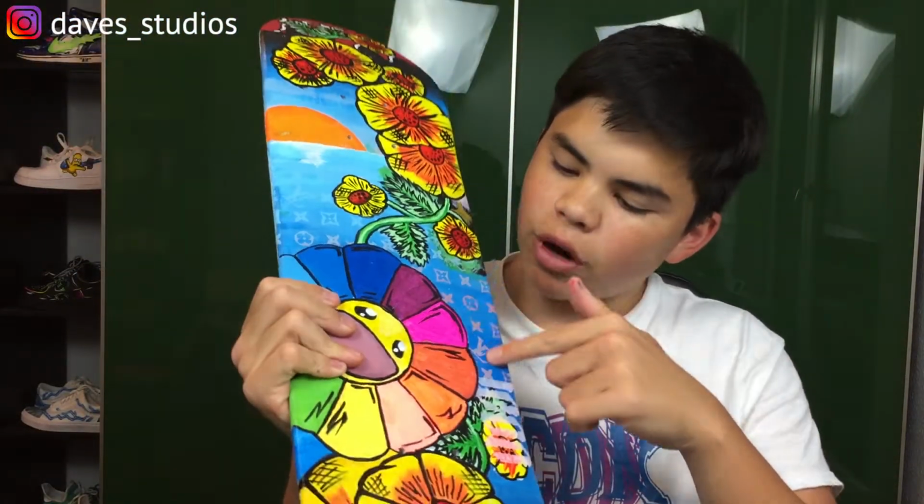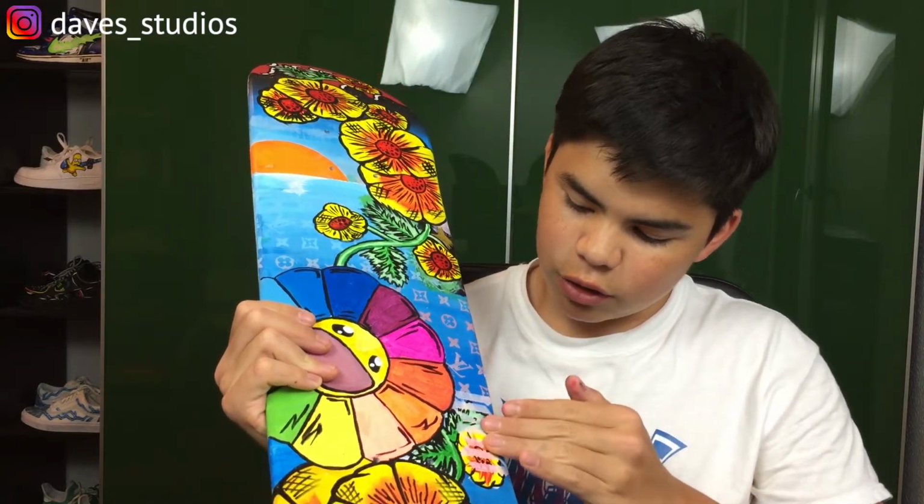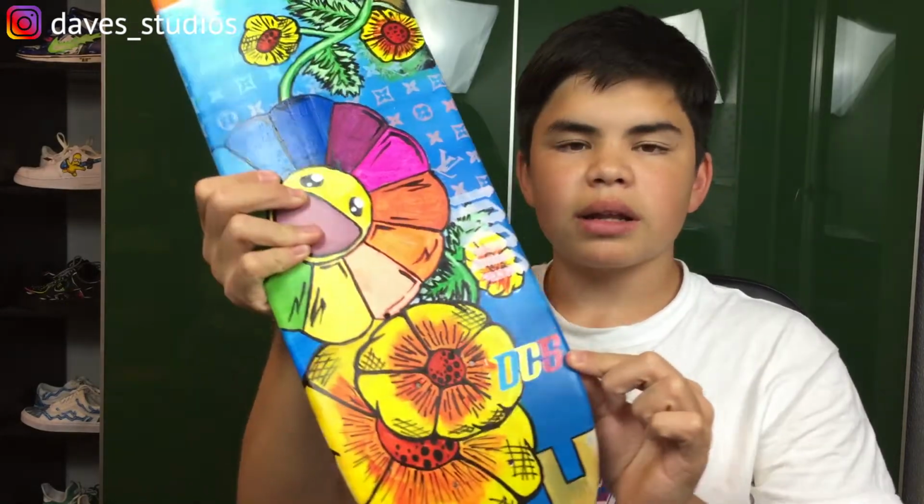But I put it on my wall, and as you can see, I've made some Louis Vuitton monogram stenciling right here. Then I've added my own branding, which comes a little bit out of the Louis Vuitton, and then still my Dave's Custom Shirts branding down here.